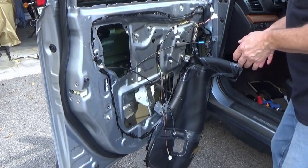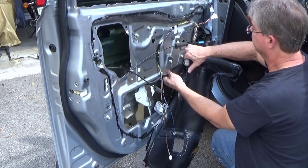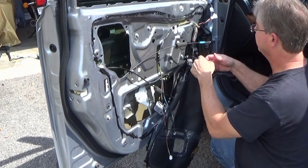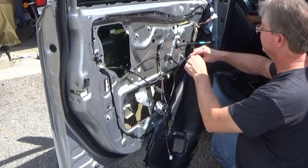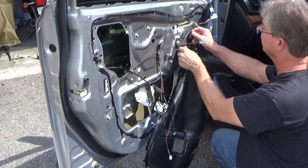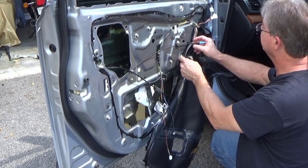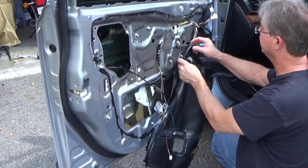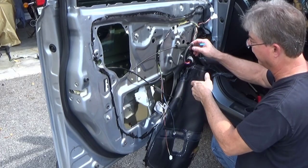You need to connect up your wire, which comes through here. We'll have to find a place to put it. It's got a little push in. We might be able to put it... I don't know. I'll have to see where I can put it to get it out of the way. It might fit in there. You just got to fit it in some place that's not going to interfere with everything else, because you want to keep it out of the way of the motor and the window going up and down. It can actually get a hold of it and snag it.